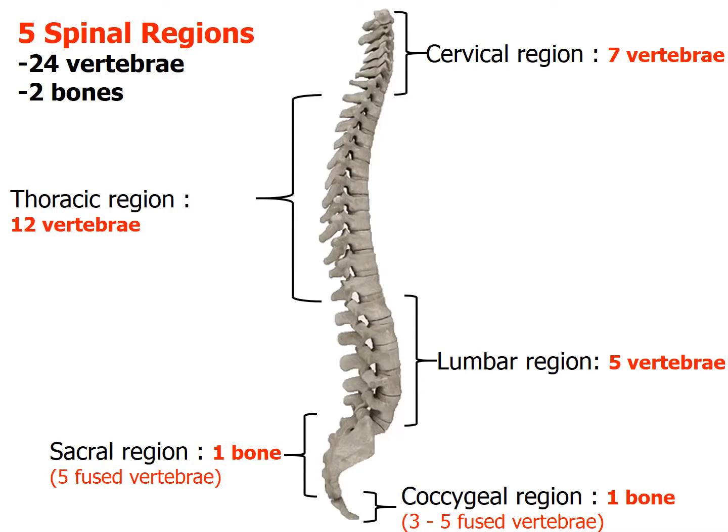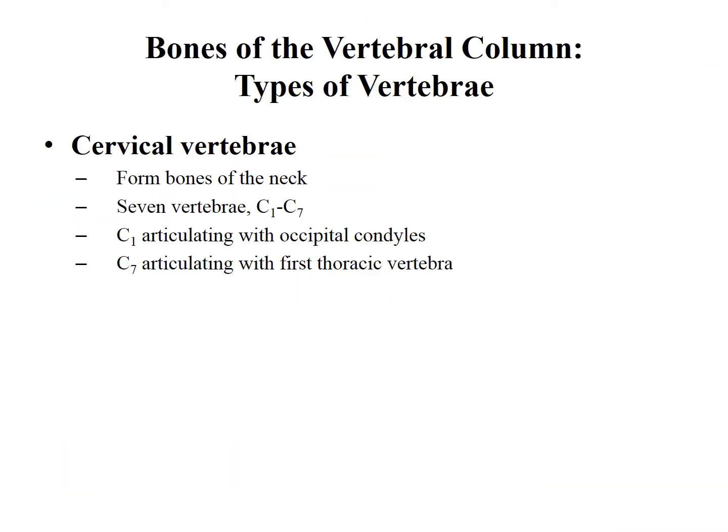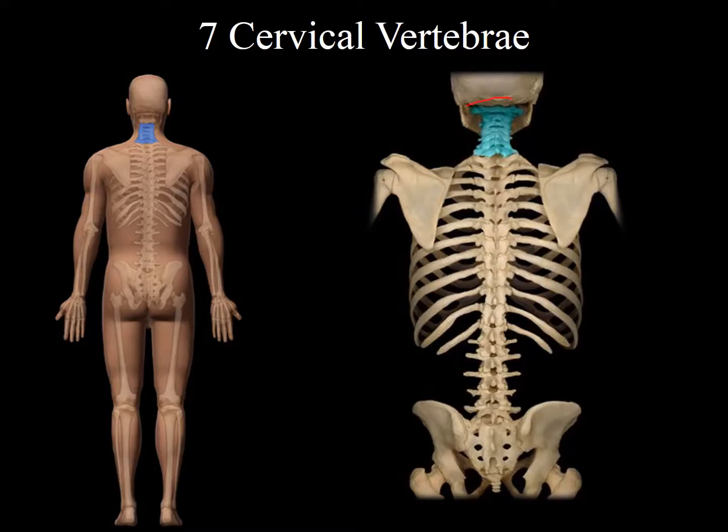Now we're going to look at the cervical vertebra, and what we're going to see is that there are vertebrae that have very similar features. We call those typical cervical vertebra, and then we'll have 2 cervical vertebrae that have very distinct features that are not found anywhere else in the cervical spine. That would be C1 and C2. So C3 through C7 will have very typical presentation when we look at their surface features. And the highlighted area here is just showing you the cervical region.